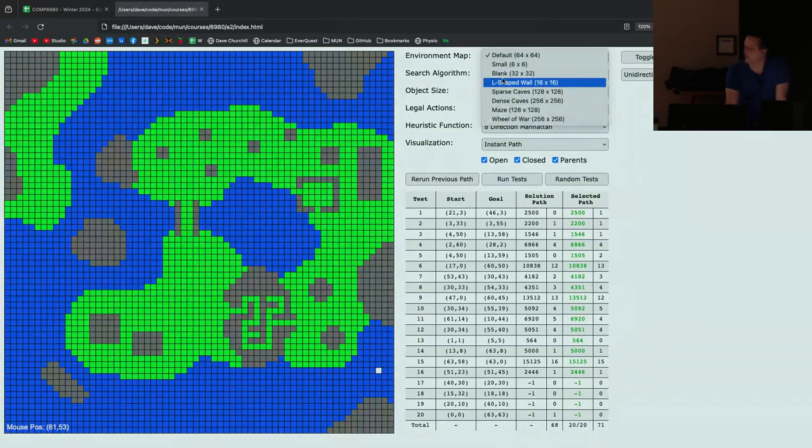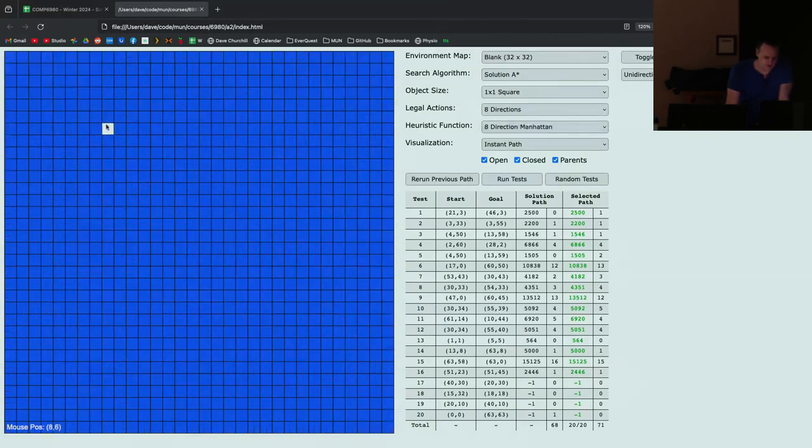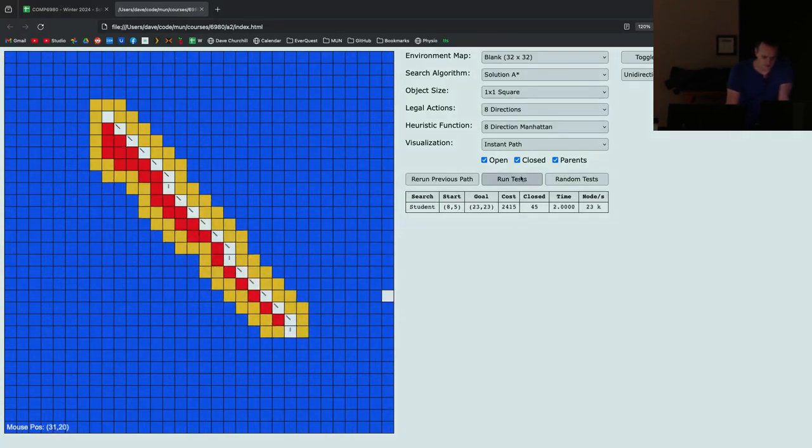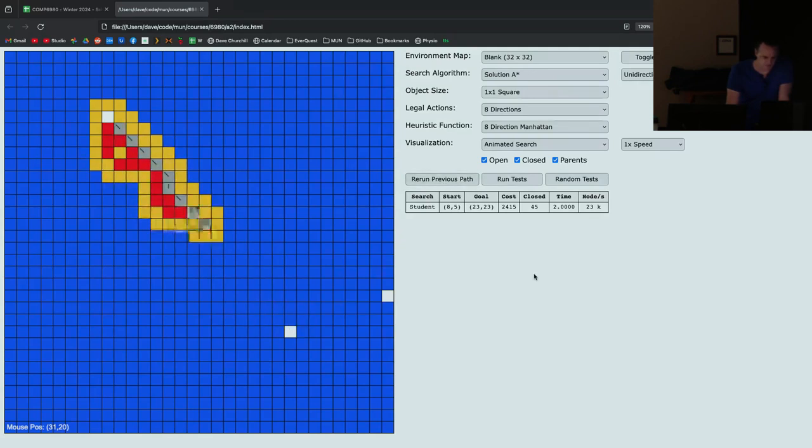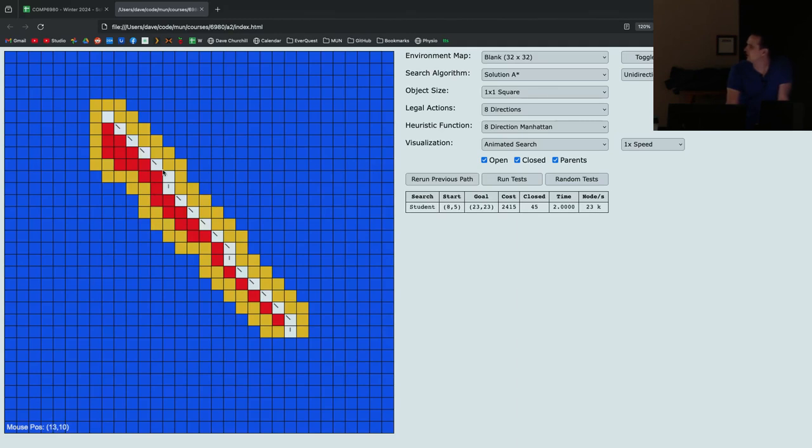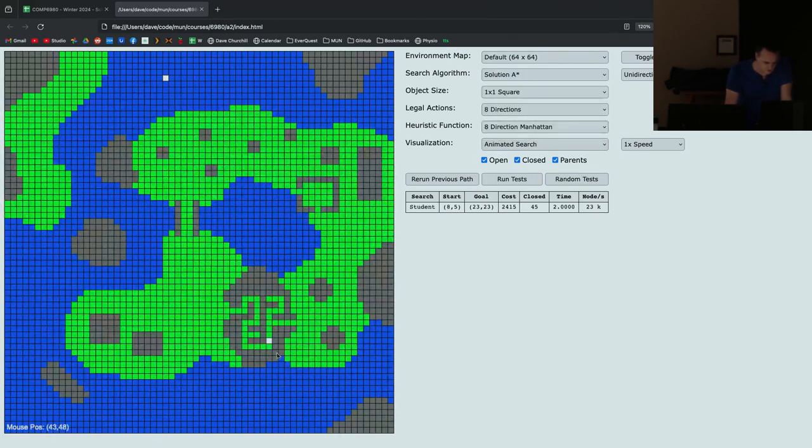The major change since the last assignment is I have included this updated user interface. So for example, when I'm doing the animated search, you can see the parent pointers here. As the search is going on, it will show the last node that we chose for expansion, and it will show the path to that. So let me show this again, maybe over here. Yeah, so you'll be able to see the last node that you selected for expansion. The UI will draw the path to that last node, and that's just a little bit of extra debugging help for you.